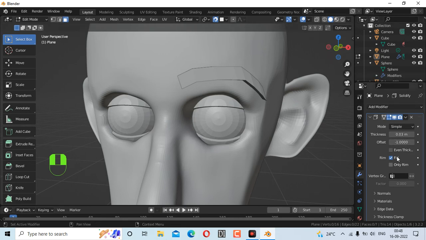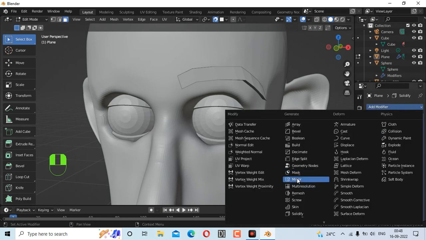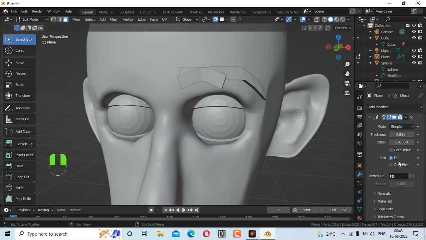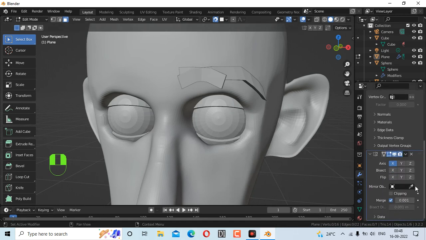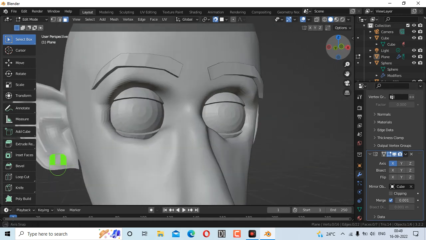Now you can add the mirror modifier and see. The mirror modifier is along. Let me choose the. Now this is fine.